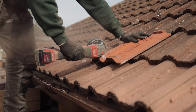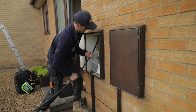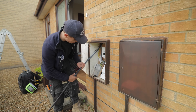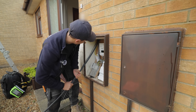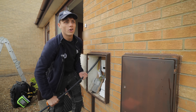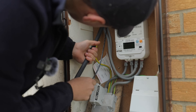So the guys are getting ready to pull an armoured cable through the loft. I'll hand you over to Ruben. Basically, we're just pulling this cable up so it's going to be joined into a switch fuse, going over to a separate board for the solar and battery. We're just pulling it into the loft so it can go across.